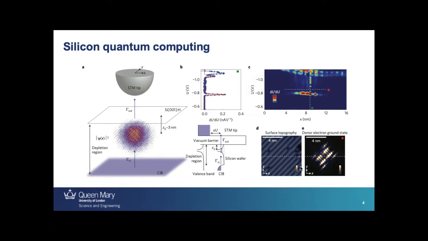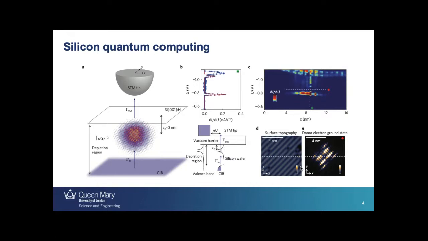And the reason that we want to know this is because if you build a quantum computer out of phosphorus donors in silicon, the way you make the quantum bits, the qubits, talk to each other, interact with each other, is via the overlap of the electronic wave function. As you see, the wave functions look a bit weird. So clearly the interaction of the wave function depends on how you position those atoms with respect to each other. So that's why it was important that we knew what those wave functions look like.